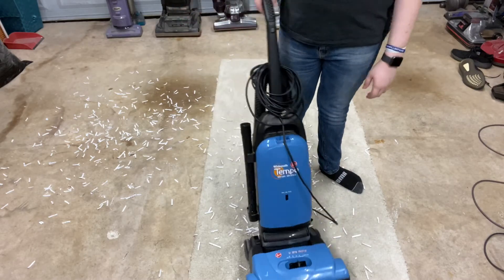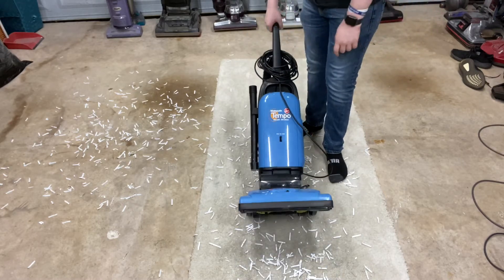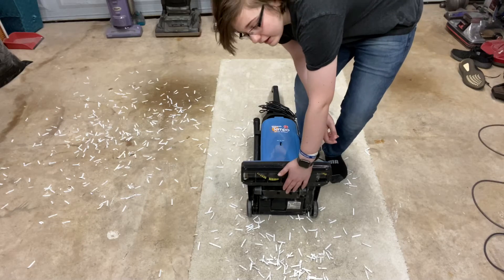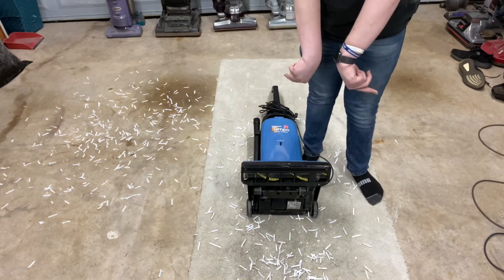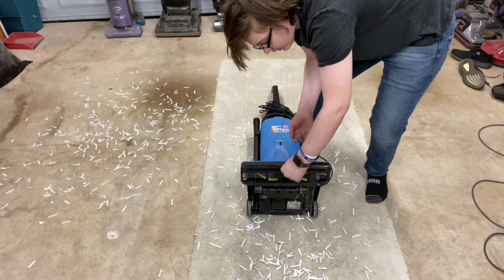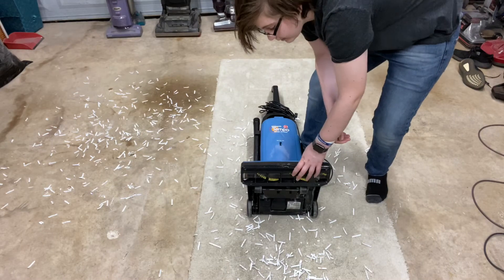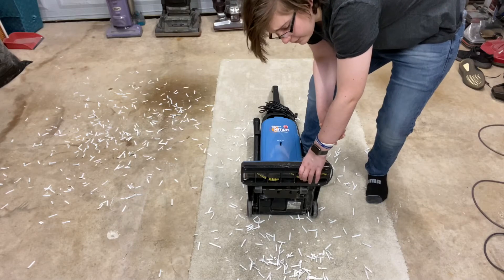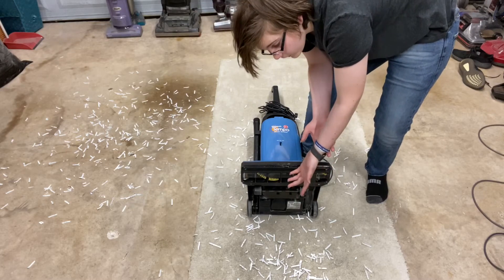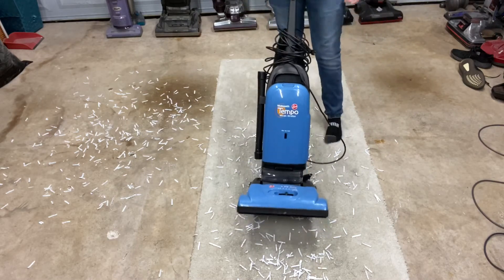You can repair the cord with tape, or it doesn't affect the performance. The final thing is the height adjustment — it does work. Here's the height adjustment plate, but one of the arms that stick out is broken off. You can get a whole new one if you want; it's like 13 or 14 bucks. At the price I'm offering, you could easily spend 13 or 15 bucks on it and still get an amazing vacuum. Someone else on eBay is selling this vacuum for $300. It does still work — occasionally it'll fall out; you can just put it right back.